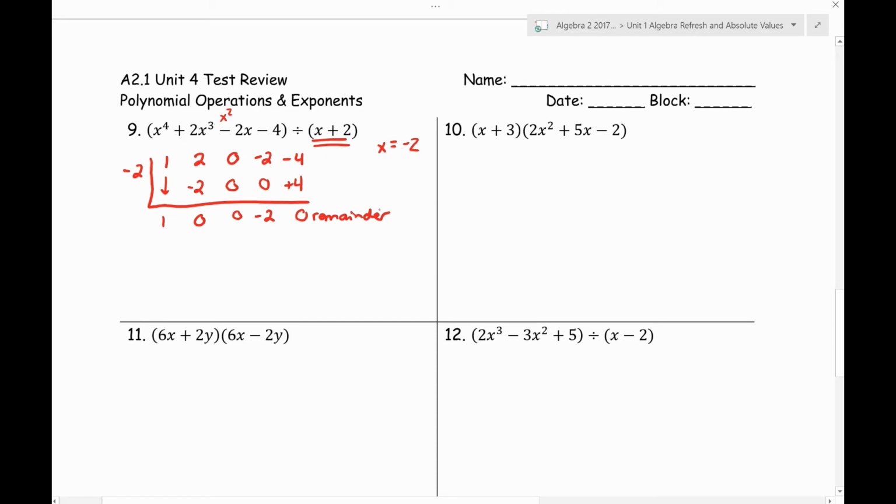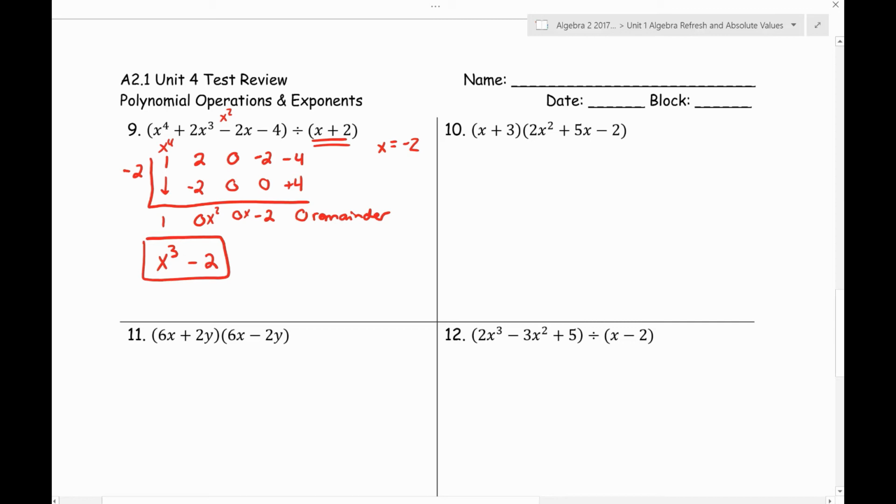Okay, now the fourth degree drops down to a cubic. My cubic turns to a quadratic, but because I have no quadratics, okay, it's 0 quadratics here, I'm not going to count it. I also don't have any linear terms. I have 0 x's. But I am going to bring down my constant term. So this is just x cubed minus 2.